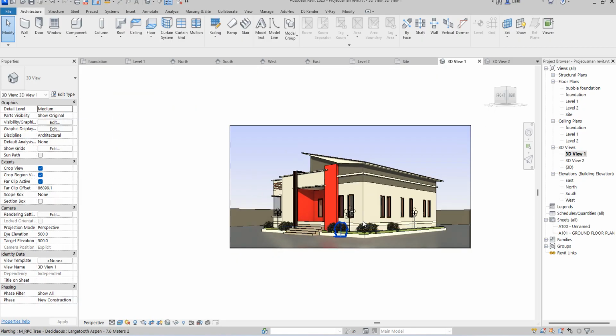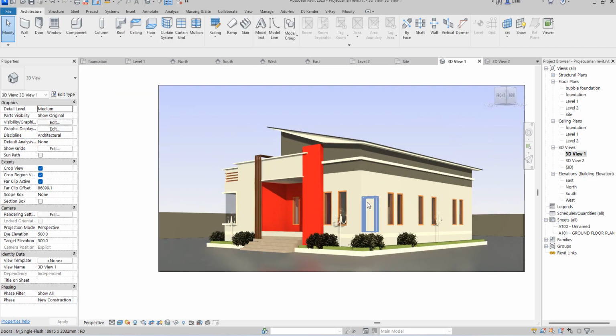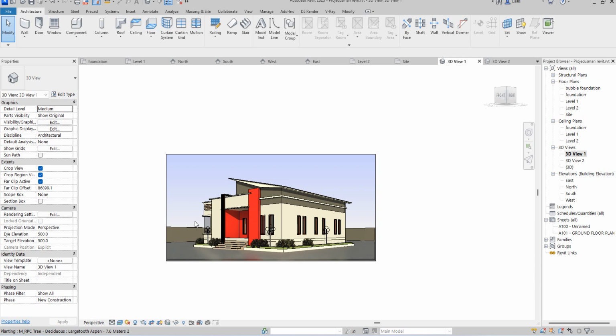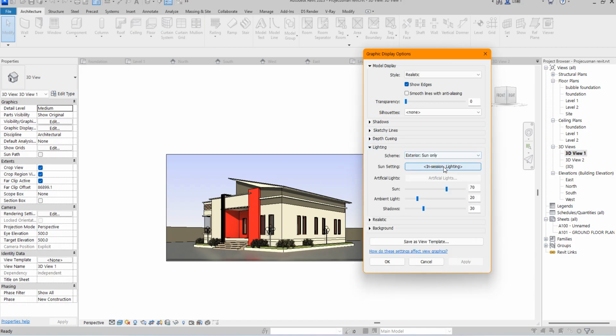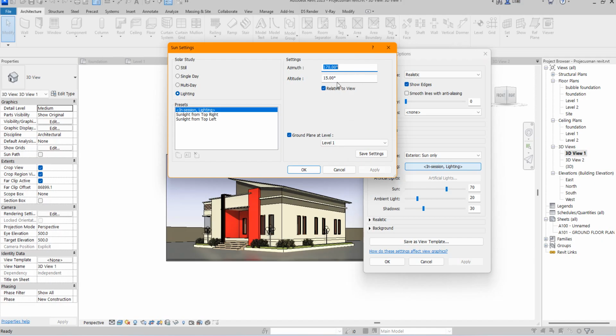So if you render this one, you can export it like this, export them to Photoshop and go and do a lot of post-processing. But the scope of this tutorial is not like that. So now let's say we want to adjust this sunlight again. I'm going to say lighting, sun setting. I have found something here, so I'm going to set this one to 165. So you drop it here, you say apply, see what you have.